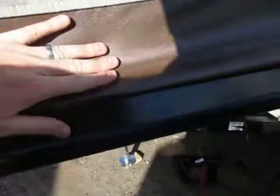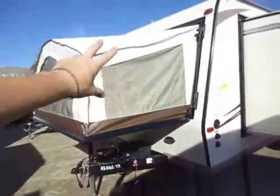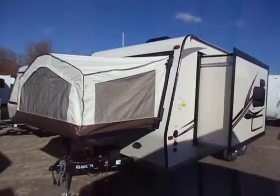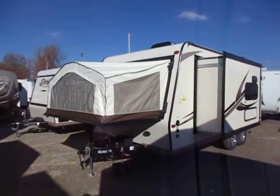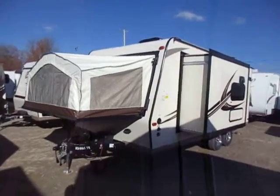The other thing is, this is all C-channeled in place. You don't have to worry about pulling and tucking anything, nor do you have to worry about bed pulls because everything is fully self-supporting. If I push on this right here, there's an actual cable right into the wall. It's an aircraft style cable that goes right into a big heavy-duty metallic frame. This bed is rated for between 1,000 and 1,100 pounds. It's overbuilt so that it stays in good condition long term.